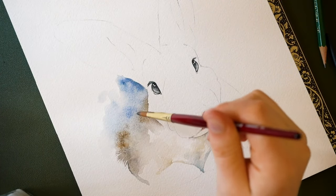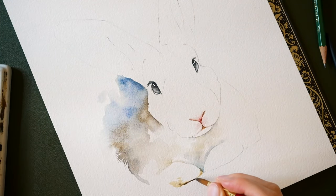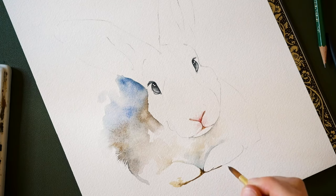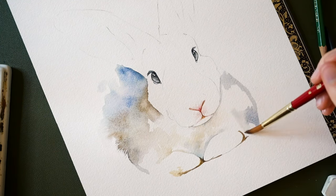And then to create some texture or blooms into the wash, I'm dabbing in some clean water. I'm using a wet-on-dry technique for this process. Next, I'm going to gently blend out that gray.